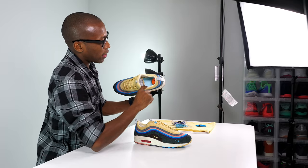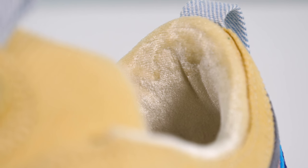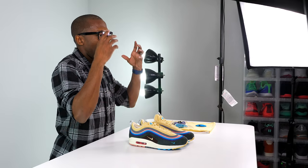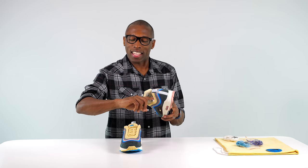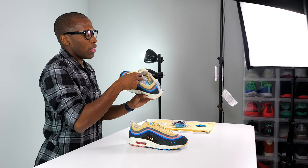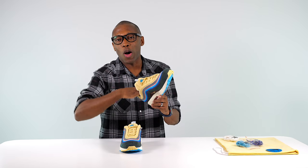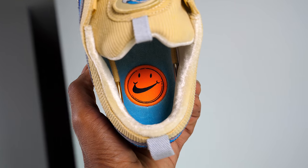Some more details: on the inside, the liner is almost like a felt or crushed velvet material, which goes back to the '80s. The corduroy upper was inspired by the hats Nike used to make in the '80s — actual corduroy hats. This liner kind of reminds me of those couches from back then that your grandmother wouldn't let you sit on — made of velvet or crushed velvet, super super soft. That material is on the back of the tongue, on the inside of the liner, and also on the insoles. The insoles actually have a happy face on them too, with the Nike swoosh in the regular orange colorway.